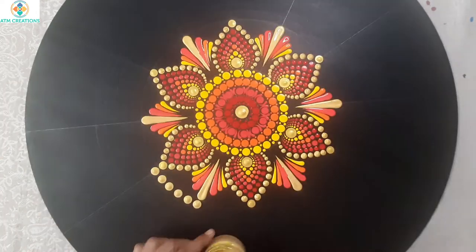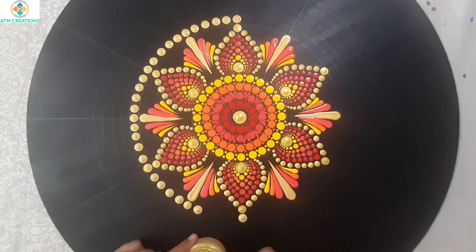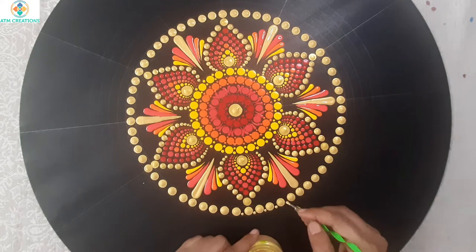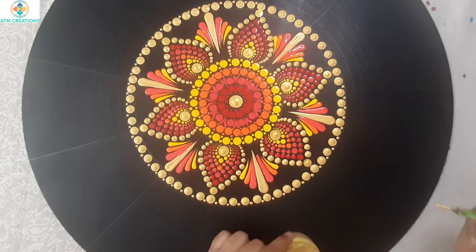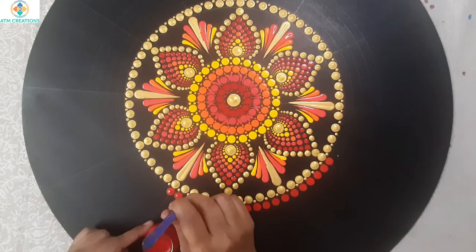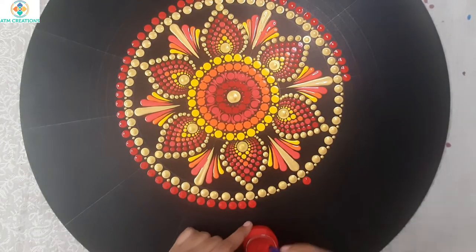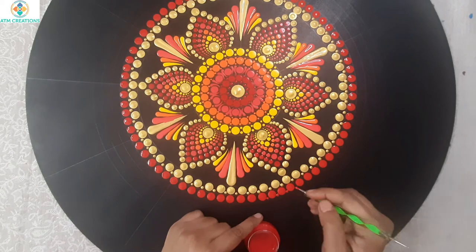I'll now keep golden dots in this circle. Now I'll keep a tiny dot here. I'll keep crimson red dots in this circle. Now I'll keep two tiny dots in between.